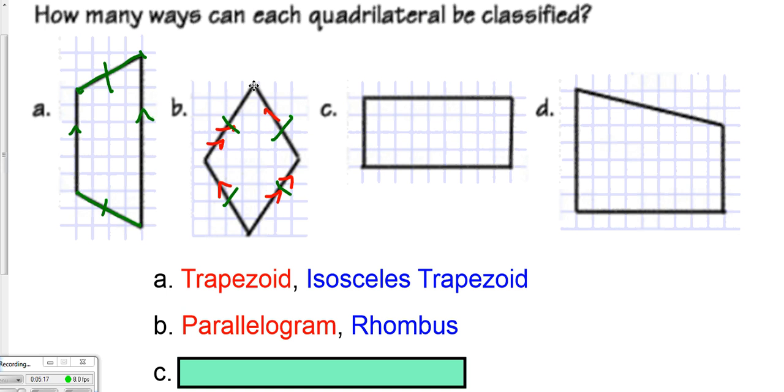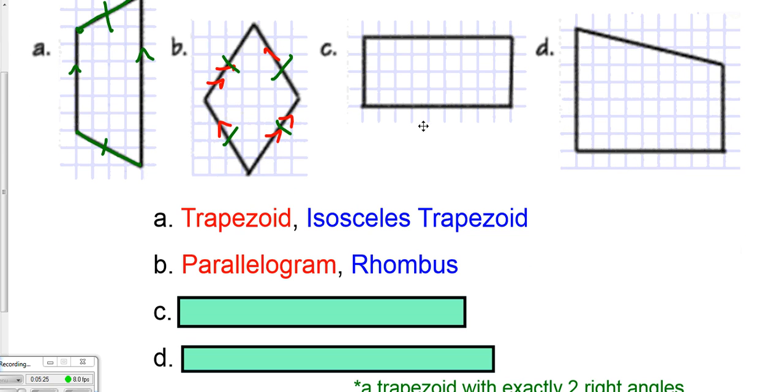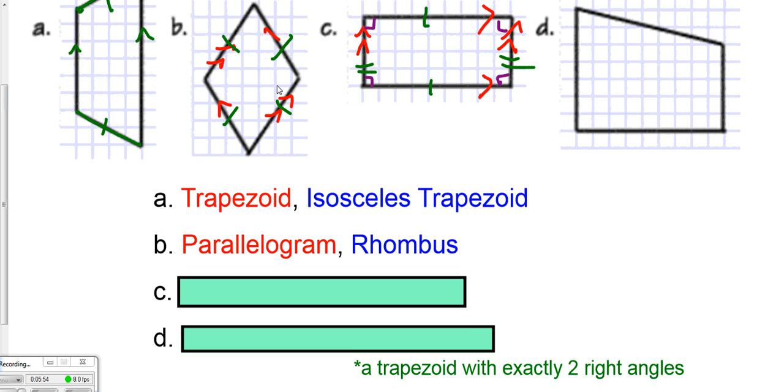There's only two ways to define that one. Now again, we can call all of these quadrilaterals, but they kind of already did right here for us, so we don't need to include that one. Let's look at C. Again, we can kind of see just by eyeballing it, this is parallel to this. This is parallel to this. This one is just as long as this one. This is congruent to this. And we can see that these kind of meet each other at right angles, right about here. So this is a little more specific kind of quadrilateral.